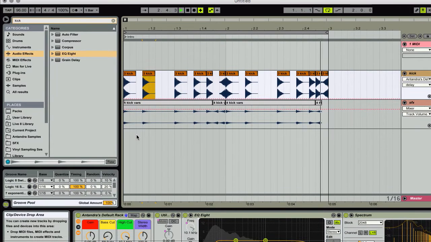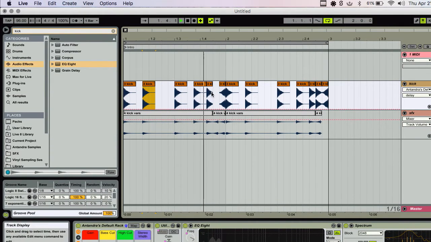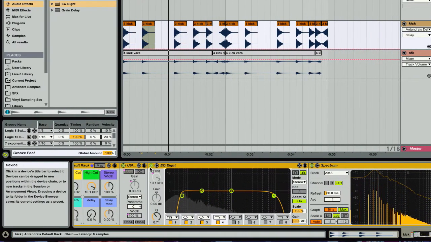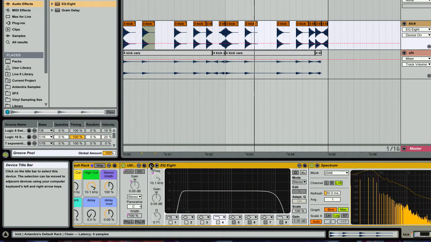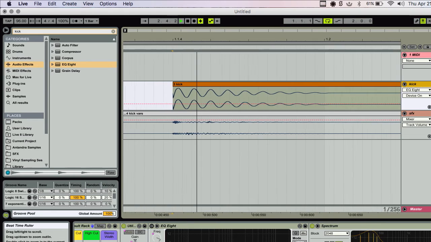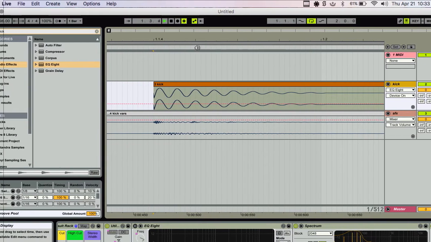Now I don't know what kick this is even, but we can see the sonic spectrum here. If I turn off the EQ, it sounds like this. It's a pretty subby kick. You can see it's basically just a sine wave.